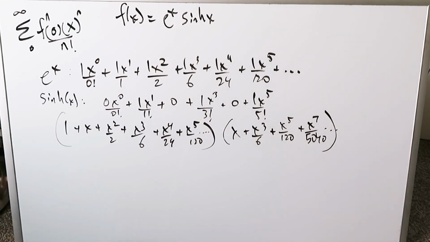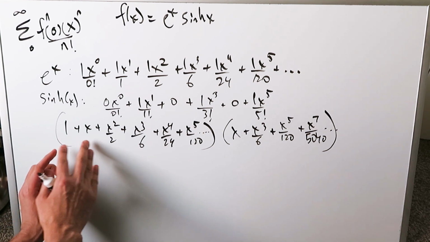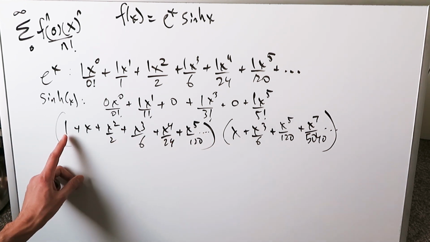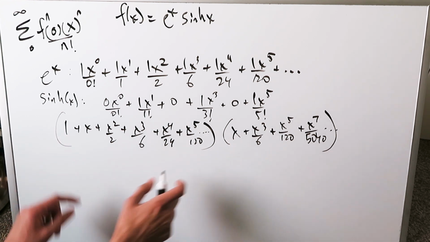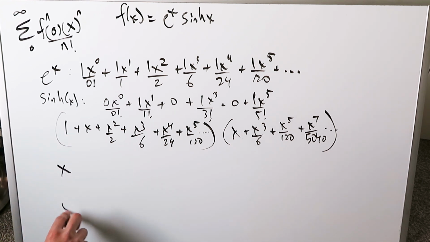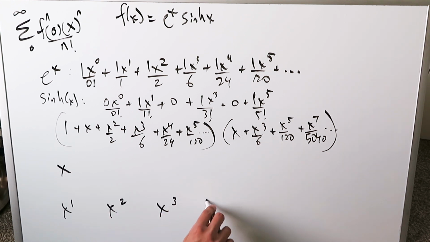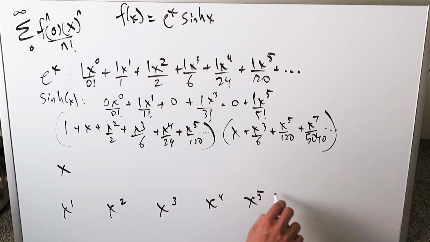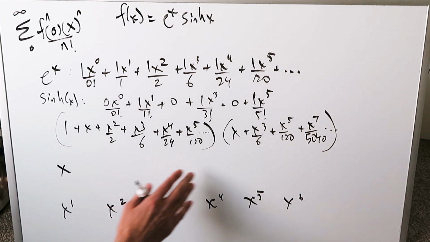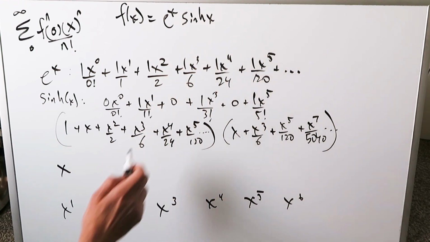All you would have to do now is find all the combinations of product terms that you have. It's just like multiplying a polynomial with a polynomial. But look, the first term has to be an x, and that would be your x to the 1 term. Then you want to find an x squared term, x cubed term, x to the 4, x to the 5, and let's stop at x to the 6. These are the varieties of terms we should find as an initial set of expansion of that series.